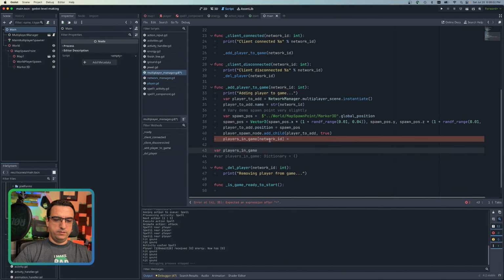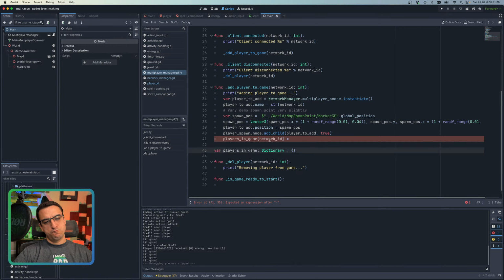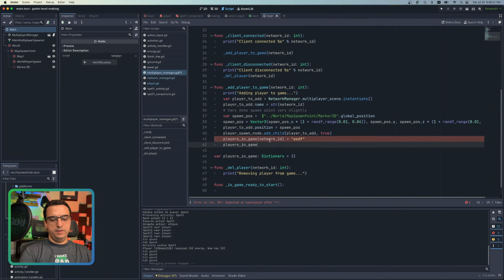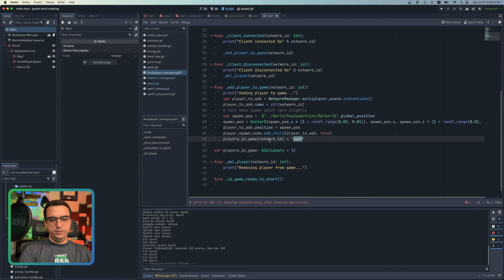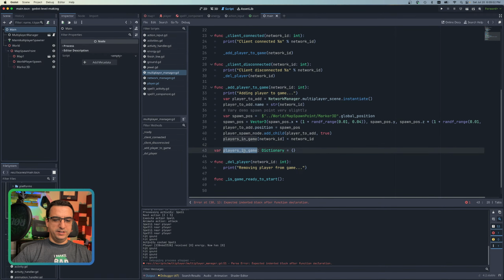Let me just try it for a second. Well, I wanted to use a dictionary because then it'll be easy to remove them. Yeah, it'll be easier to remove them. So the network ID is going to be their name. Just thinking out loud, if I can erase, that's kind of brutal. Let's just do this because I don't have time to think about this, and we'll just do network ID equals network ID. So it'll just be a dictionary of their own name to their name.